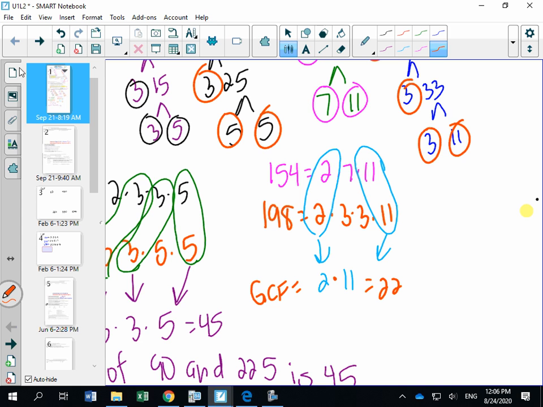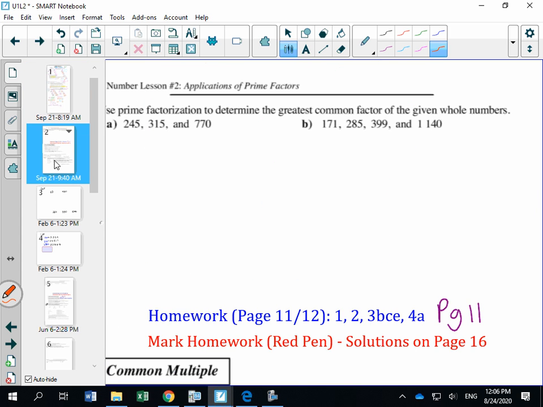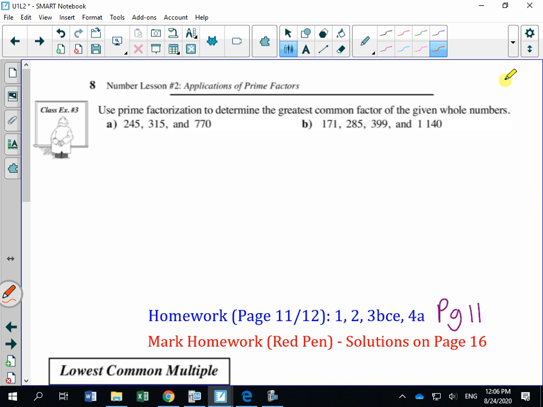Okay. Flip your page, and we're going to do these 2. And we're going to find the GCF of them, and then I'm going to give you some homework questions. Now, here's what we're going to do. I'm going to speed this up a little bit for you. It says use prime factorization. I think that you guys are now really good at breaking these numbers down. Now what you just need practice on is can you figure out the GCF, right? So I'm going to actually give you the prime factorization of each number because I know you know how to break it down. Like you'd be able to do that on a test.